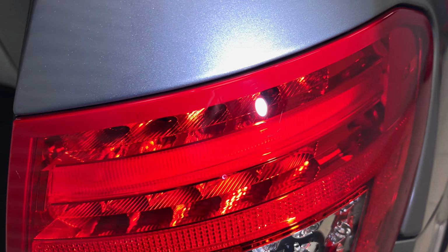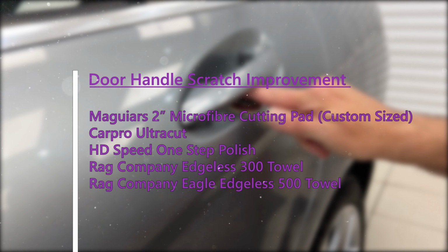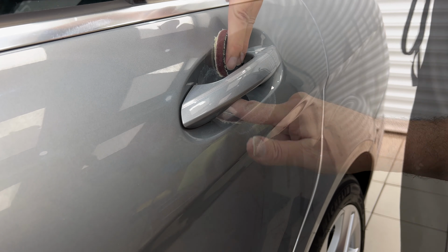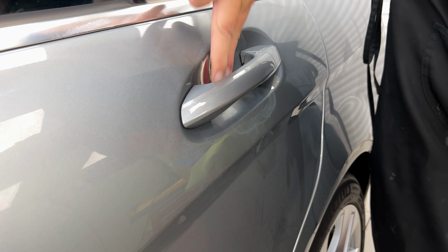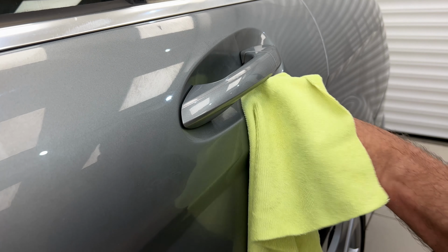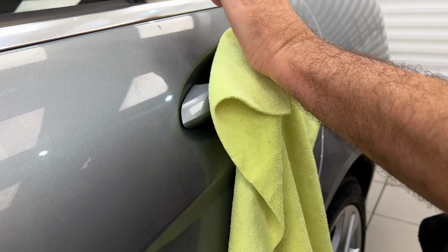Now to the door handles. Try and get some of those fingernail scratches out. Oops, just get in focus. Yeah, there. First with the compound, ultra cut. Follow up with a polish with the 3D speed.